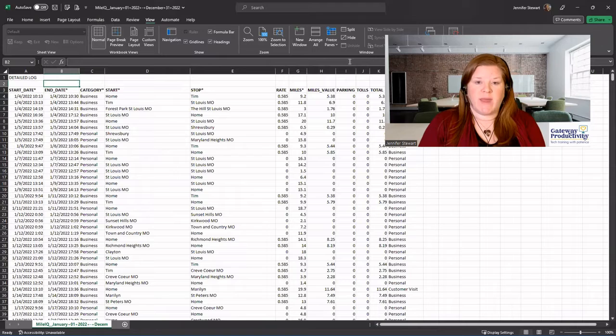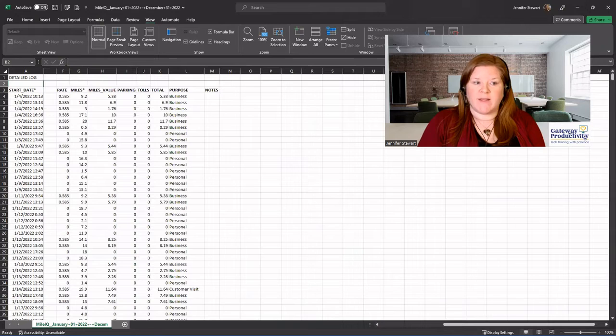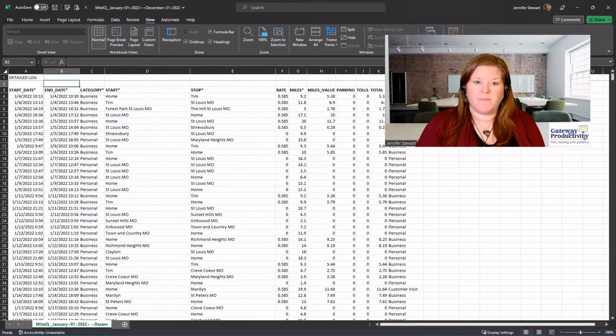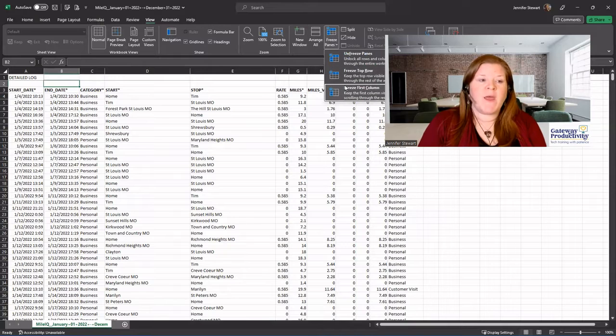Let me unfreeze the panes and that way we can freeze them again and you'll see that does the top row and the far left column. And we'll move this over so that you can kind of see what that looks like. So again, if you're going to use the shortcuts, you really can only use one or the other. I would recommend just picking exactly what you want frozen and then remember, go to the right of it and underneath it and select that cell there. And that's what will freeze.